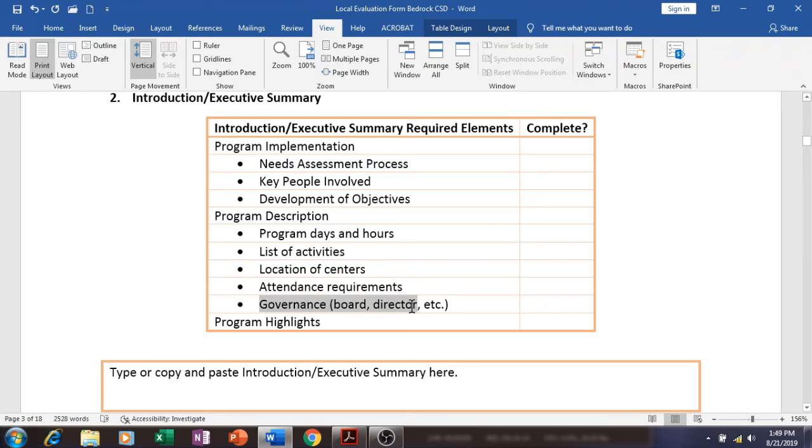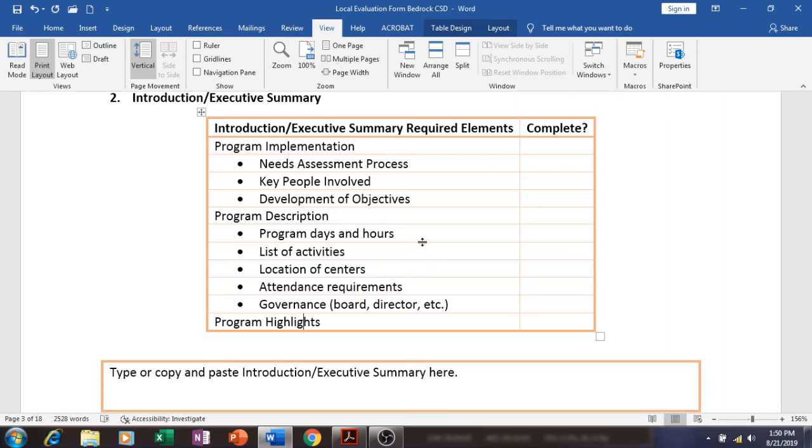And last, governance. How do you decide what to do with this program? Is it simply superintendent, principal, or school board directed, or do you have a separate governance board of stakeholders, parents, partners, even students on it? And make sure in your program highlights that you brag on your program. What is really special about your program?